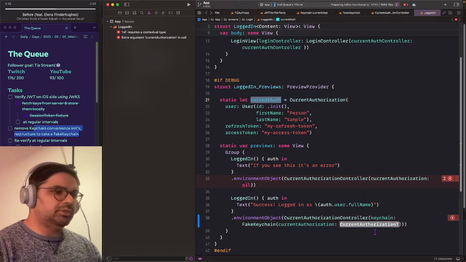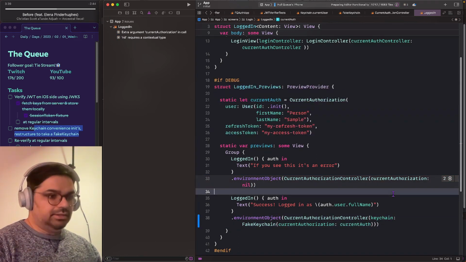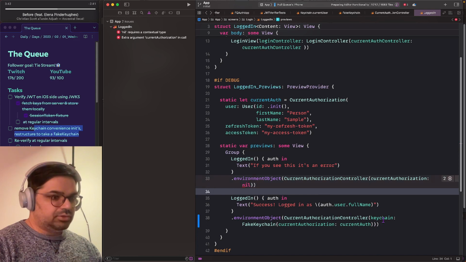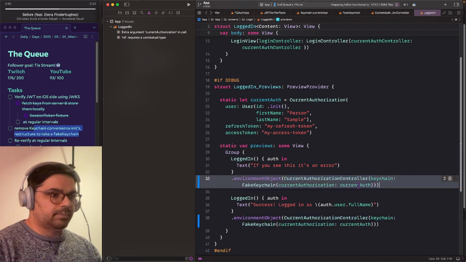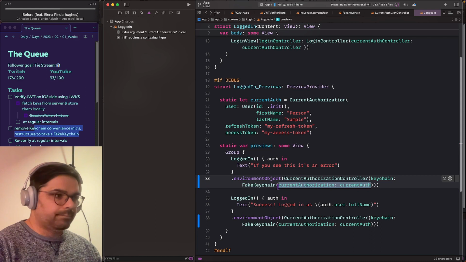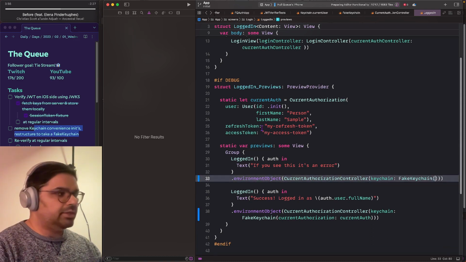Could probably move this over to a sample. Well, I guess it's not exactly a sample. It's just fake, super fake data. And now everything should build.